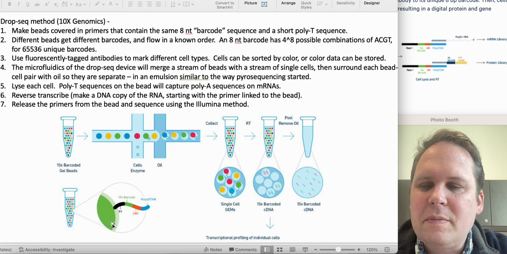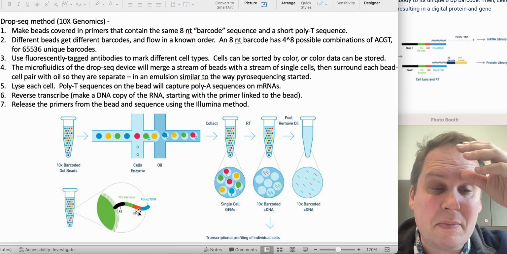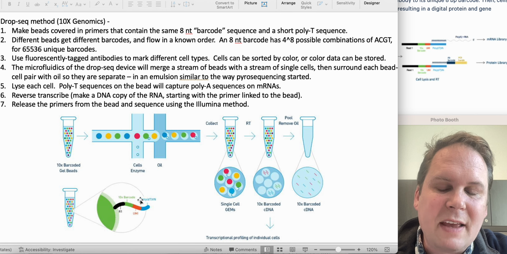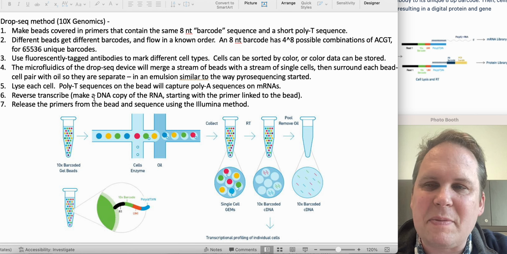Okay, so you make these beads. Every bead is covered in primers. All the primers have the black part and the blue part the same, and the red part is, I don't remember what the UMI is, but yeah, something else that they can use. There are different versions of this that don't have that extra part right there, which is why that one's a little strange. This is probably specific to the 10x Genomics setup.